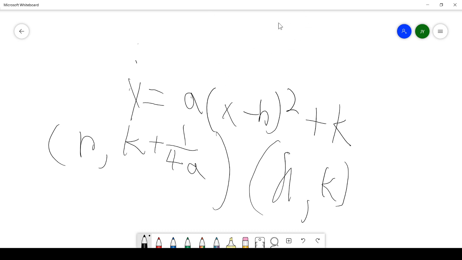Because obviously, if the value of a is positive, that means the parabola will be opening upwards, so the foci point will be located somewhere like here, above the graph. If a was negative, that would make this adding of 1 over 4a negative. So you would have this vertex point here and have the foci here, which means that the entire rest of the graph needs to be drawn downward, in order to match the directrix.